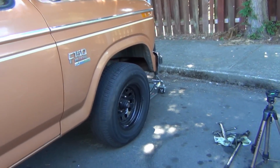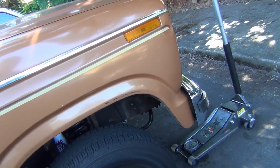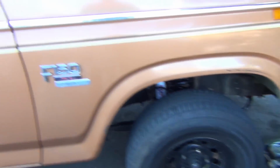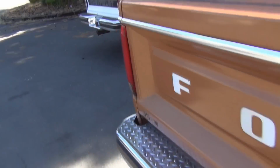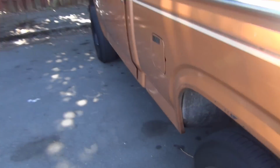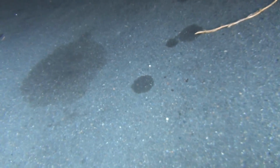Nothing really creaks or binds up. So now I'm just going to put the sway bar back on, and then we'll be done with that, and then put my rear sway bar link on. I'll show you this in another video, that'll be up probably after this. But I rebuilt this guy here, so I got fresh links on both sides.